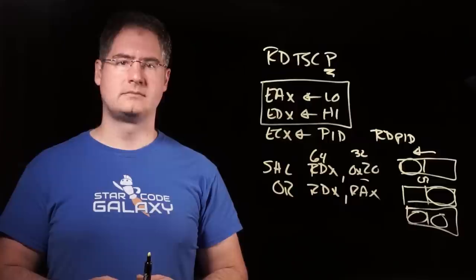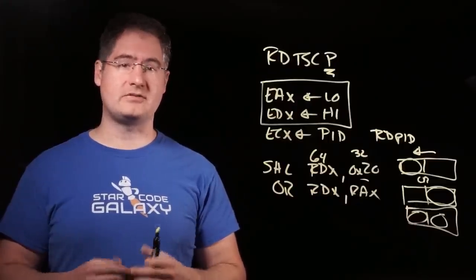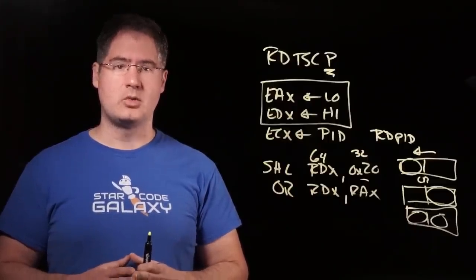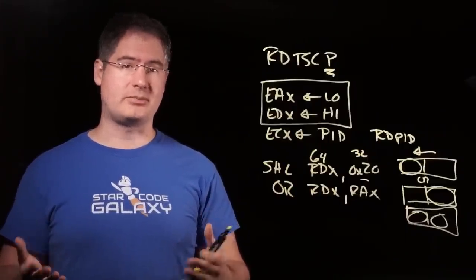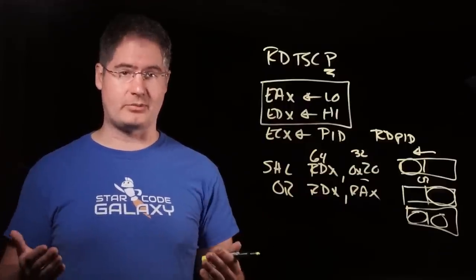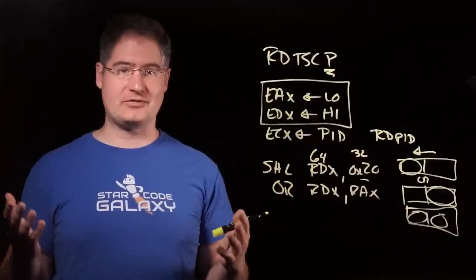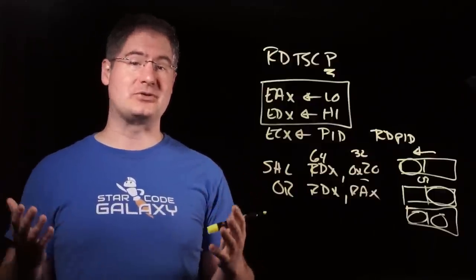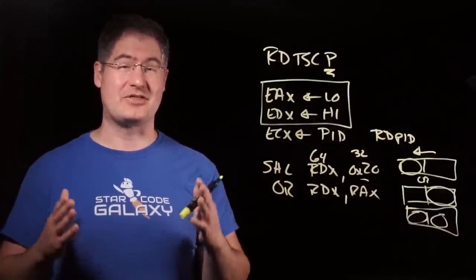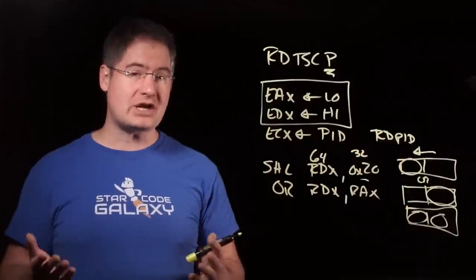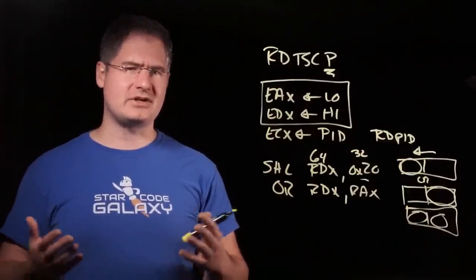So, what does that do? This sequence of operations is much less easy to understand. We learned all of the instructions in part one of the course, nothing is a surprise here. Like I said, almost all x64 code you will read is something you could have understood even if you only knew x86 assembly language. They're that similar. So, none of the instructions are weird, but it's kind of an unusual sequence.